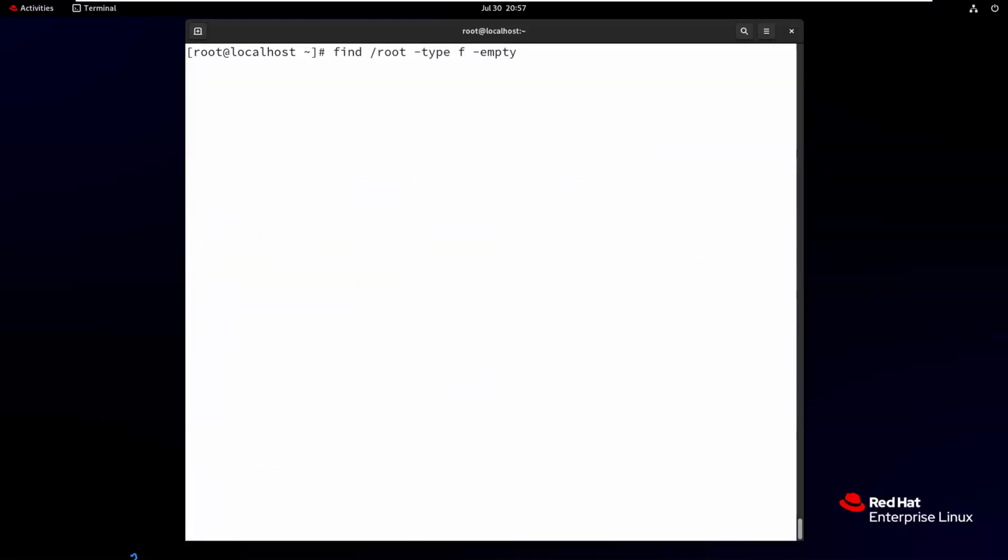Okay, sir, I want to delete all these empty files. Then what to do? Again, we will use exec, rm is the command, and forcefully delete it. And now everything under the found files. If you run this command, then we will delete all empty files in the root location. So we have multiple options in real time. But if you know the combinations, then definitely you will be able to execute more things. This is called the find command in real time.